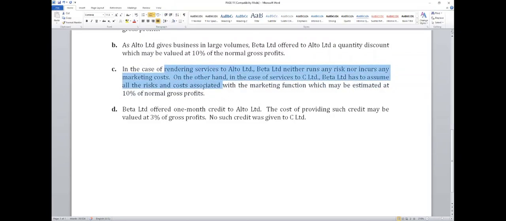இந்த adjustment புரியுதா? Sir, when it comes to AE, எங்களுக்கு ஒரு ரிஸ்க்கும் கிடையாது. Plus எங்களுக்கு மார்க்கெட்டிங் காஸ்ட் நாங்க மார்க்கெட் பண்ணனால ஒண்ணும் இல்ல. வேற C Limited வரும்போது we have to assume all the risks. ஏதாவது இஷ்யூனா நாங்க தான் அட்ரஸ் பண்ணனும். And the marketing cost associated with the marketing function இதெல்லாம் நாங்க தான் செலவு பண்ணனும். So when it comes to associated enterprise, we don't have to assume risk. எங்களுக்கு எந்த மார்க்கெட்டிங் காஸ்டும் கிடையாது. So செலவு கிடையாது. அதனால நாங்க ப்ராஃபிட் மார்ஜினை கம்மி பண்றோம்.